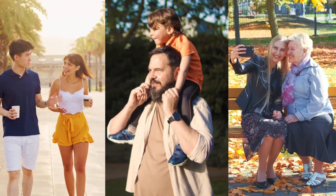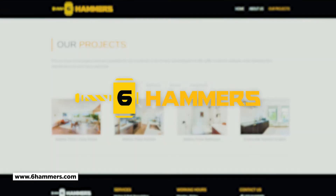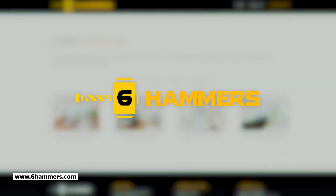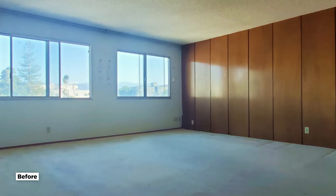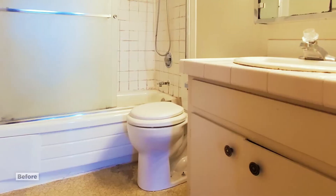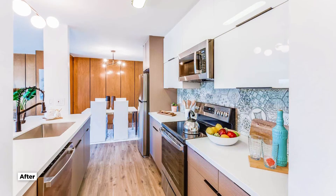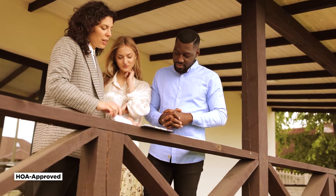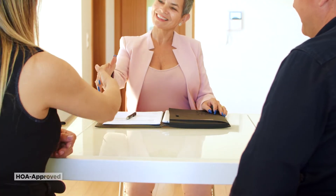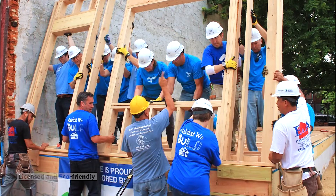At the Bridgewater, there's a lifestyle for everyone. And if you don't see a floor plan or unit that is right for you, we've got you covered. Our sister company, Six Hammers, is a group of renovation experts, and they have renovated many units in this community. Nobody knows the Bridgewater like they do. Six Hammers will be able to assist you with the design and renovation of your condo from beginning to end. They work directly with HOA to ensure that your project is compliant. They are licensed, insured, and bonded with workers' compensation. And they even partner with Habitat for Humanity for socially responsible disposal of building materials.